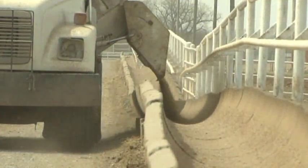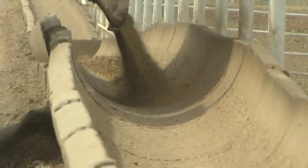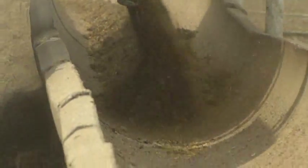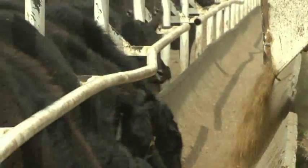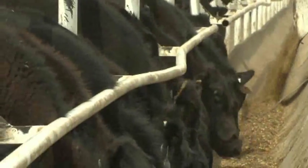In using Mixed 30 in your ration, putting that feed into the bunk, is it making it more uniform from beginning to end? Using Mixed 30 as a conditioner has done a great job for us. You know, again, simplicity. It's been great for dust control, been great for fines, and so, I mean, it's worked great on that side of it. From a shrink standpoint, Mixed 30 is going to be pretty minimal. Yeah, we've noticed no significant shrink at all.